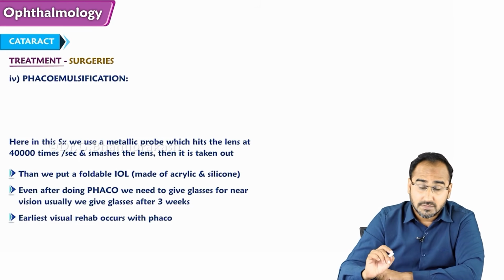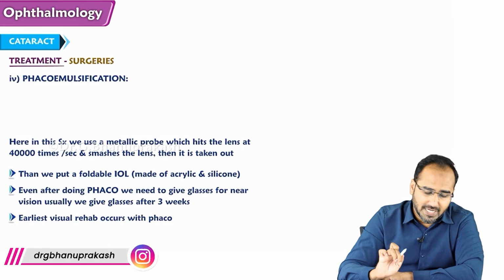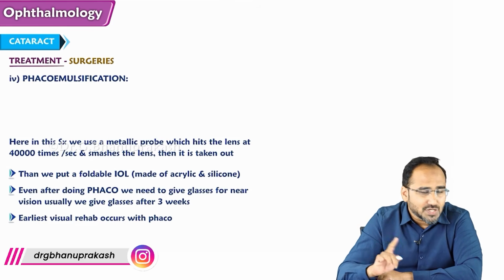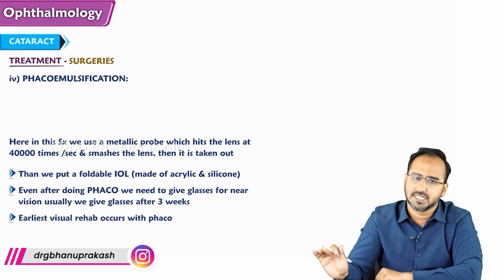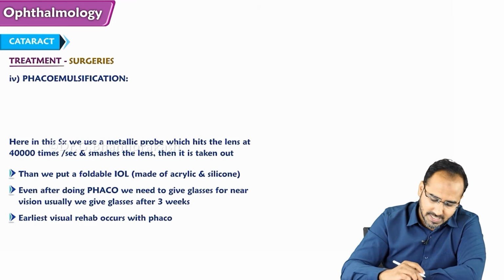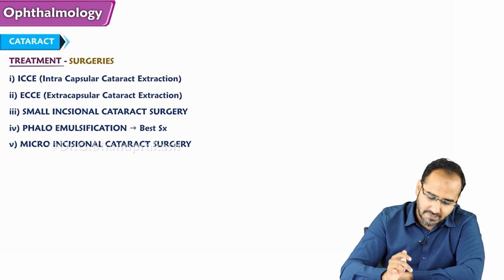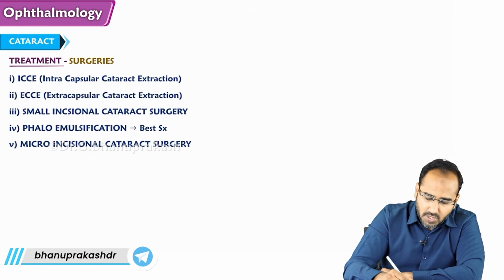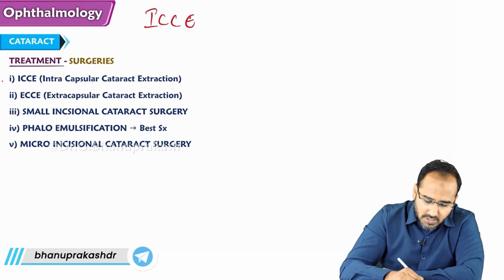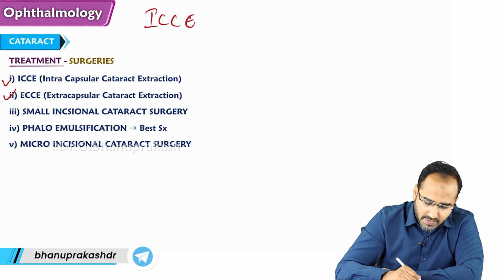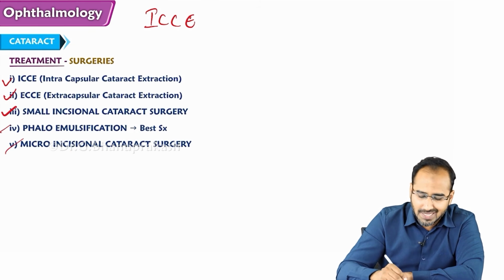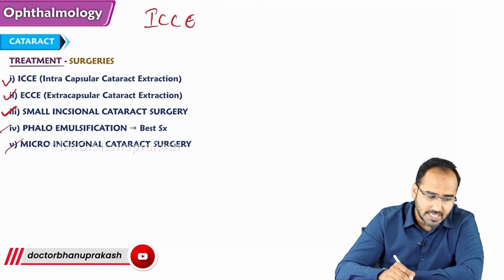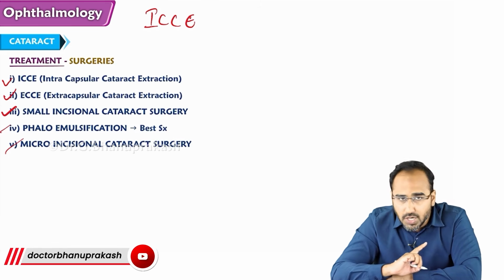So once again guys, the best management for cataract is what guys? Is it the glasses or the surgery? The best management for cataract is always the surgery. In the surgery, I told you what are the surgical options available. We are having an option of ICCE, we are having an option of ECCE, we are having an option of SICS, and we are having an option of phacoemulsification and microincisional. Remember guys, ICCE, is it done nowadays? It's not at all done.